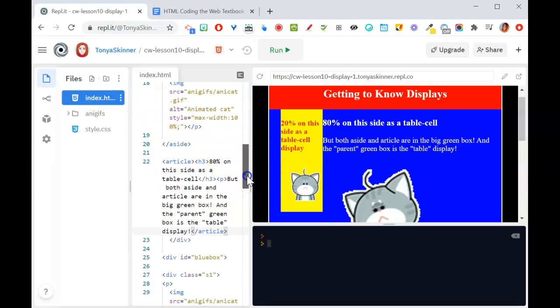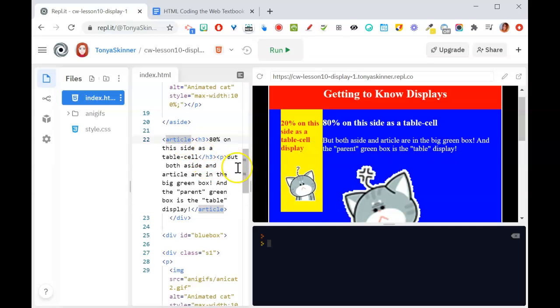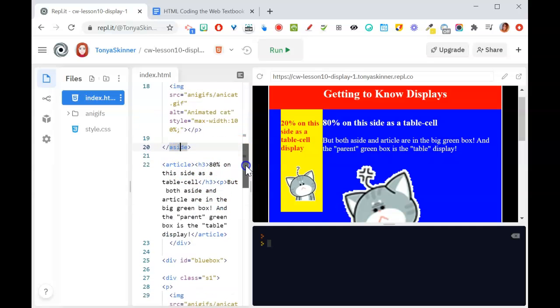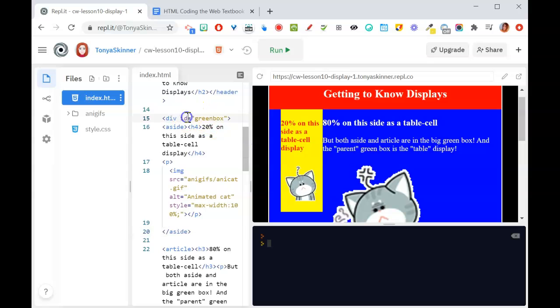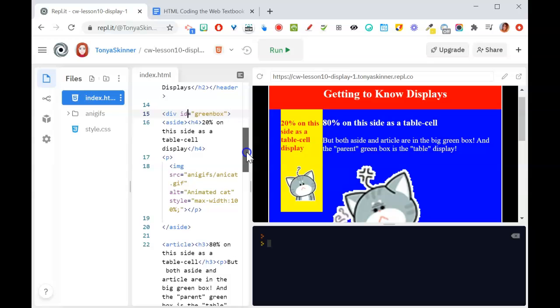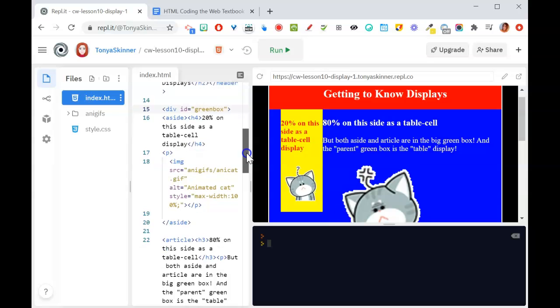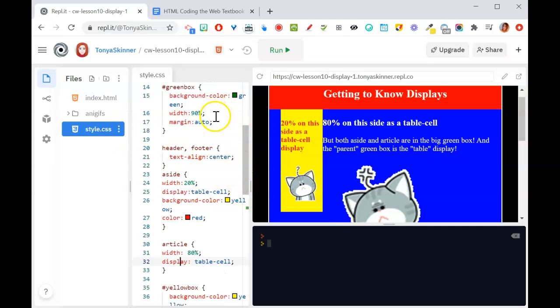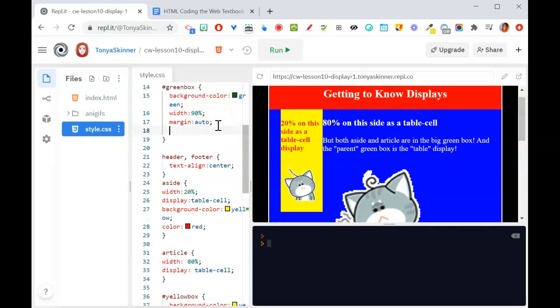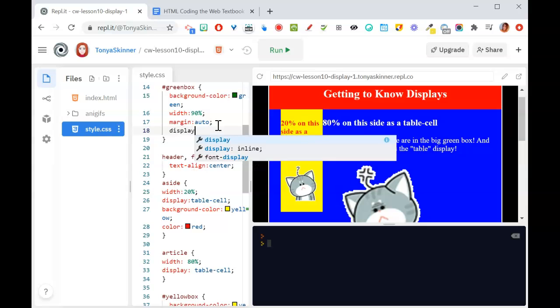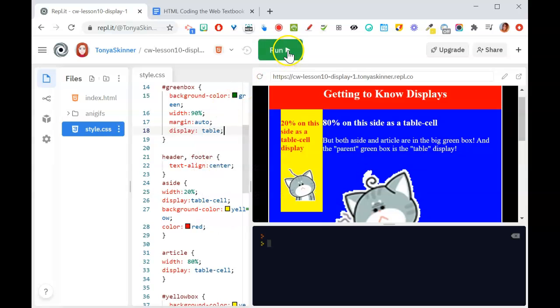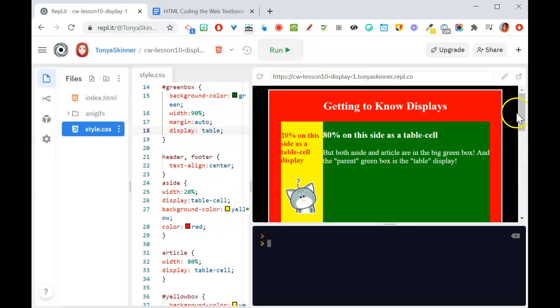So when we come in here, I've got my article and my aside, and I've already put them in a green box. Okay, and we can't see the green box because these have colors on them, but they're inside a green box. So what I'm going to do is set the green box that's holding them to be display table. So it's like the green box is a table, and these two sides are cells in the table.